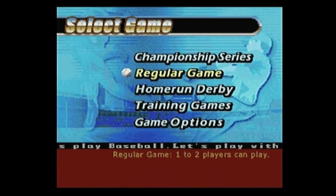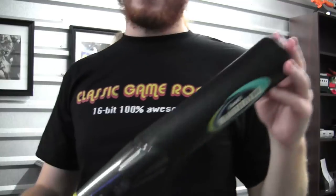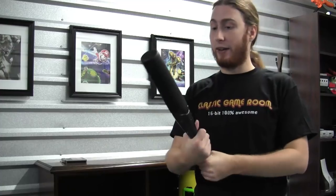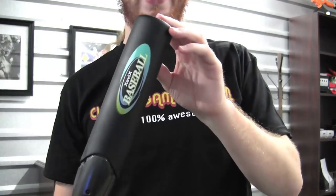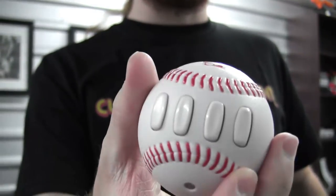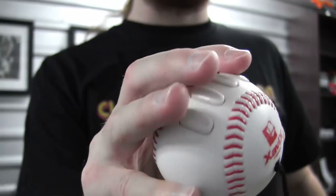Let's try a regular game. Well, at least there's two players — it gets away with that because you have two controllers. This ridiculous baseball bat, which is actually fairly large and actually heavy — it has some weight to it. So the player on offense batting will use this, and then the other player will use the Xavix Baseball controller, which has all these buttons on it.